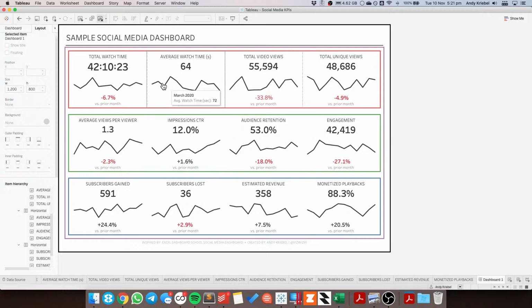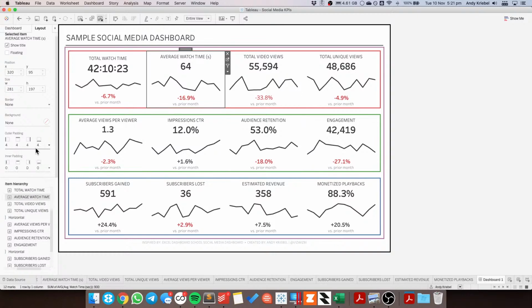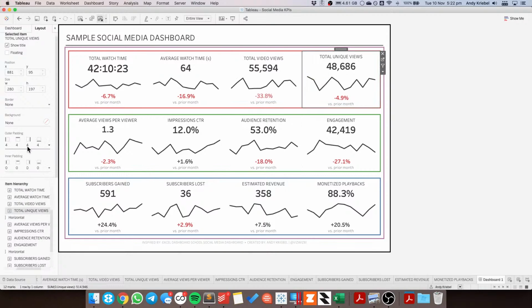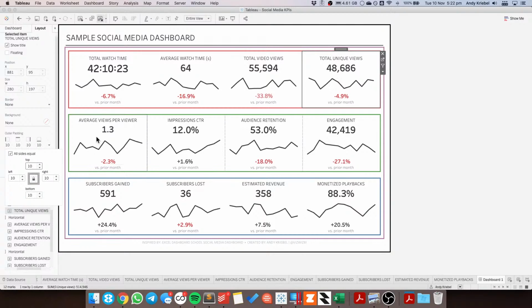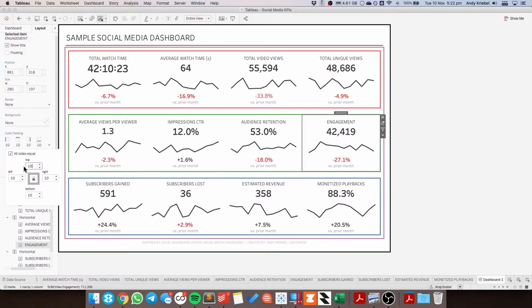So the only other thing I might do now is, I don't know if I feel like I need to have a bit more separation between these sections. So what I could do is here, I could maybe set these all to 10 as well, just to kind of help to start spreading them out. Unfortunately I can't do it all in one sweep, so I need to do it, you know, 12 times, which is a bit annoying. Okay. Right, almost done.